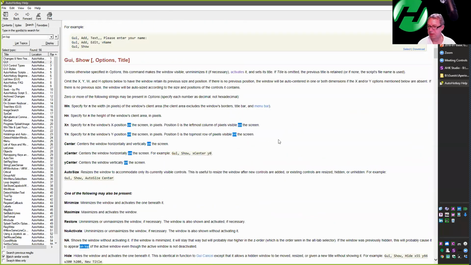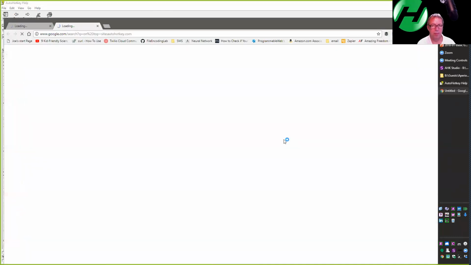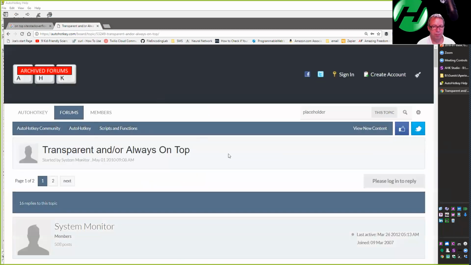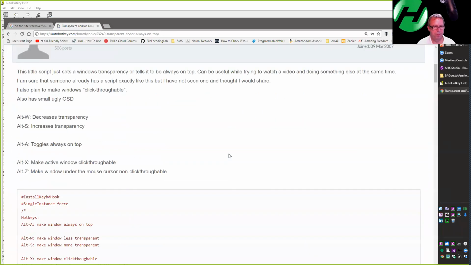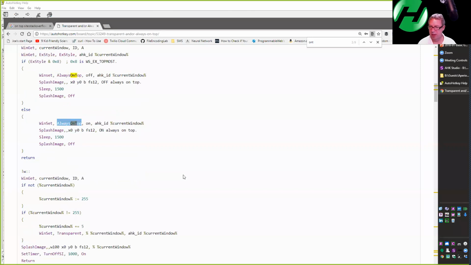I get the feeling someone's typing the answer. Always on top. That looks like that. So this example here, well, that's not actually with a GUI.